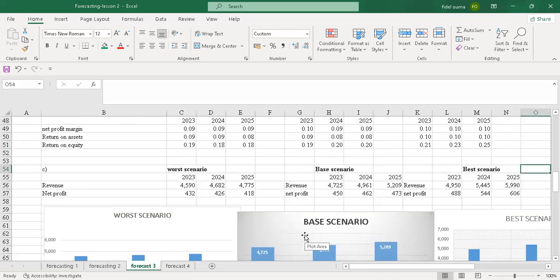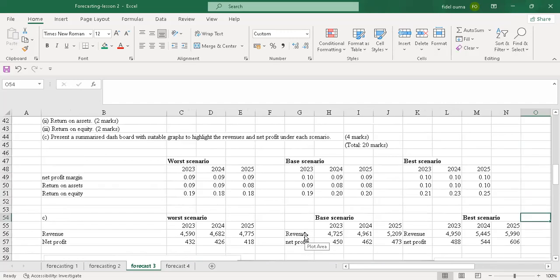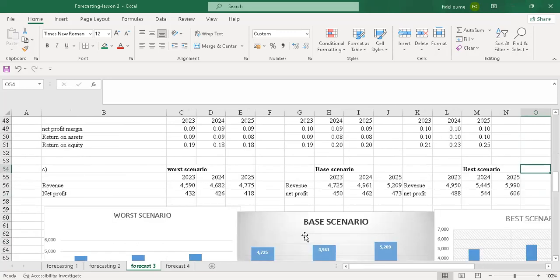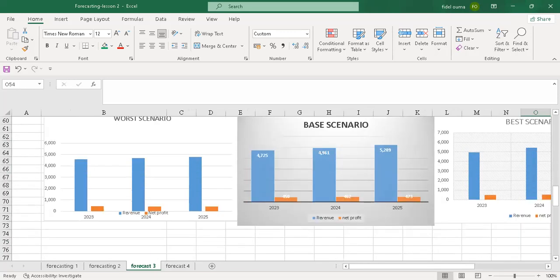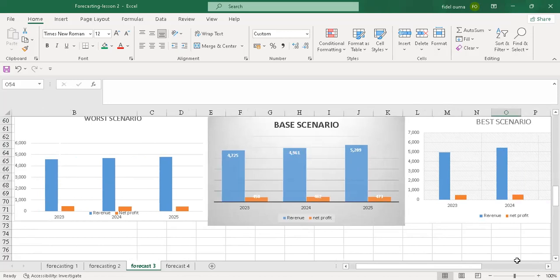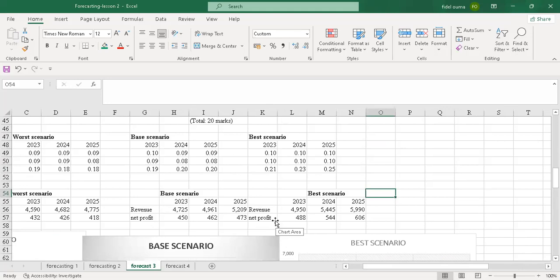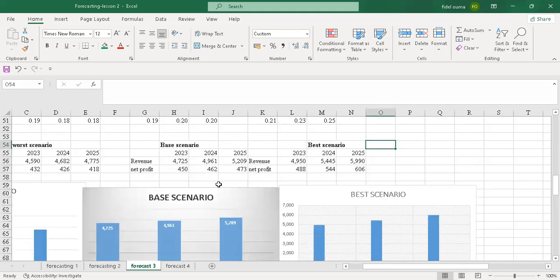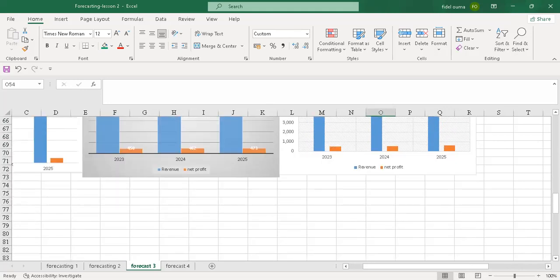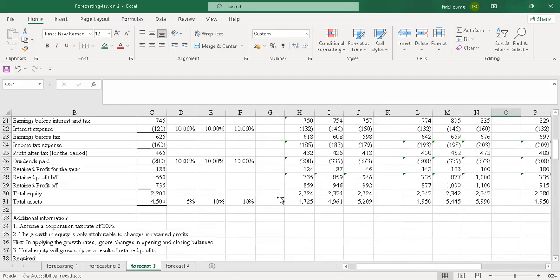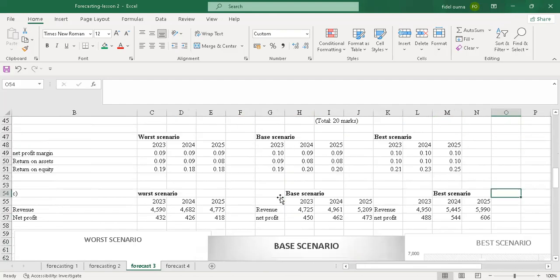That's how you're supposed to do the dashboard presentation. And you'll have your free 20 marks in this question. So this was a pilot paper question 21 under BDA. So that's how you are supposed to do that question. Yeah, that's how you are supposed to handle that question. So once you know how to forecast, then you'll be able to do the part B and C.